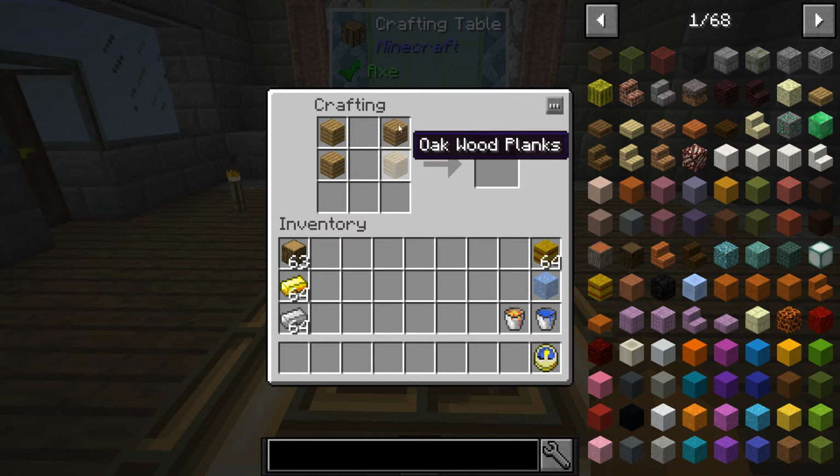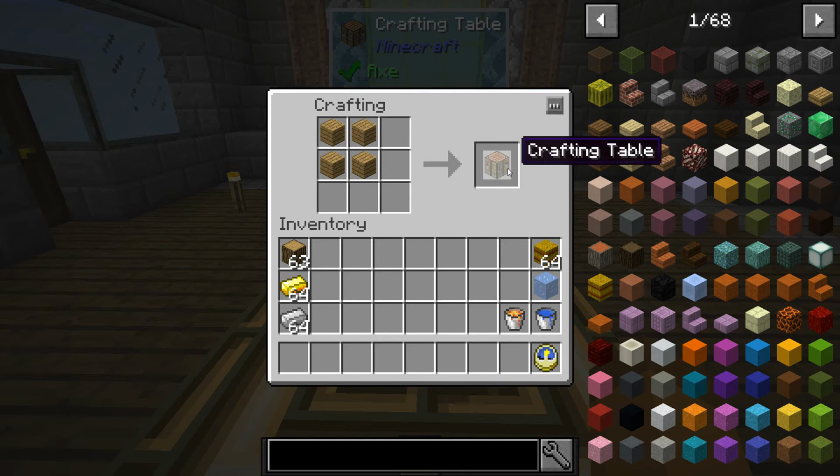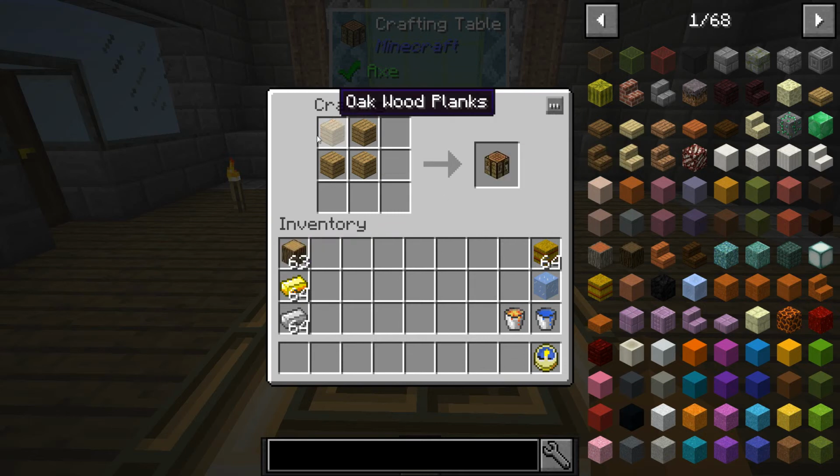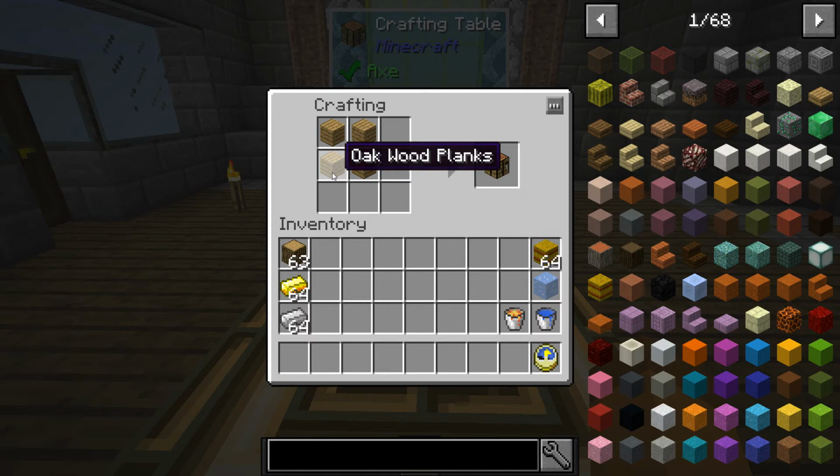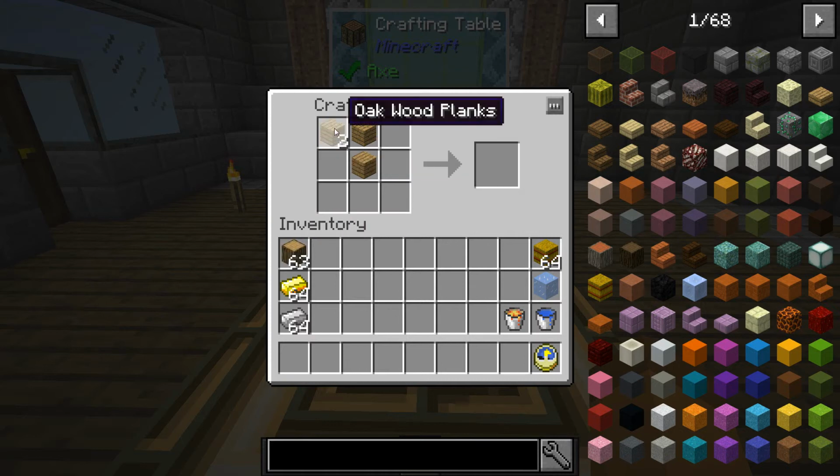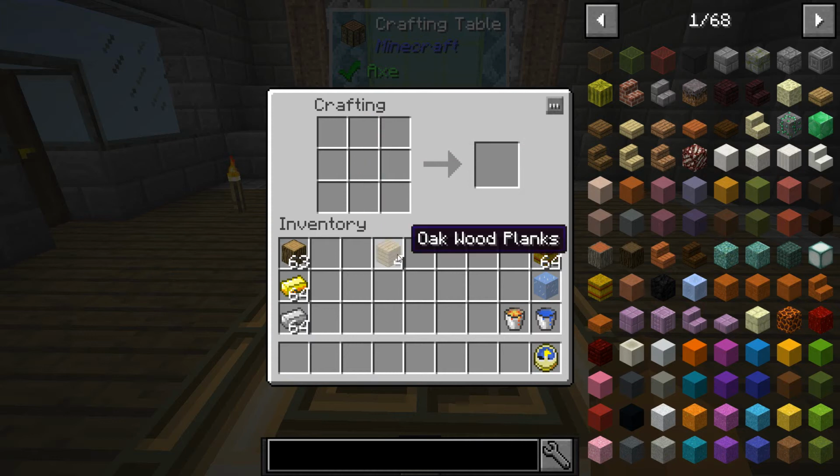Some mods even have a wooden boot. But we can make a crafting table, but we can't make it back into a log. Nonetheless, we call this a physical change because it's still oak wood. Oak wood planks, oak wood. And this parallels real life in a sense that there are physical changes that you can't easily undo. If I chop up oak wood trees into lumber in real life, you can't take the lumber and put it back into a functioning tree.